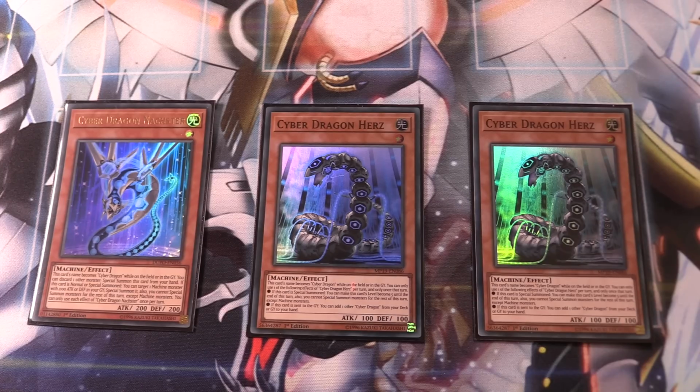But Herz is also a very good 2-card combo when you're putting it with Galaxy Soldier to get out your Cyberdragon Infinity, so it's very important you run Herz because Herz has the effect that if this card is sent to the graveyard you can add 1 Cyberdragon from your deck or graveyard to your hand. The reason why that's very good is because, 1, you're able to dig deeper into your deck to get a Cyberdragon out from the deck and into your hand, which is great, but the fact that it says you can add a Cyberdragon from your graveyard to your hand is also very important because pretty much all of your Cyberdragon monsters have the effect that they're known as Cyberdragon while on the field or in the graveyard.